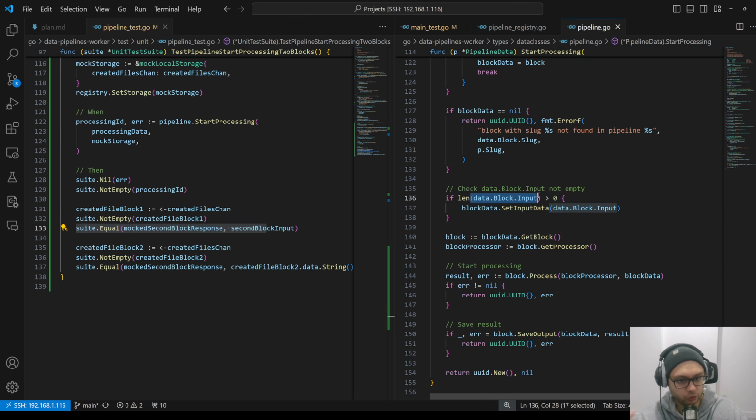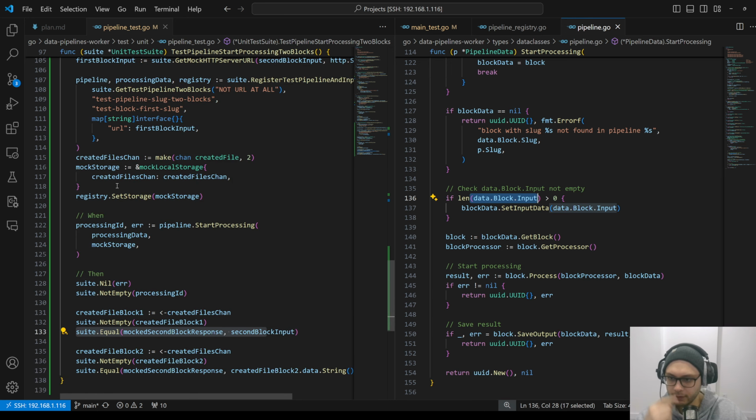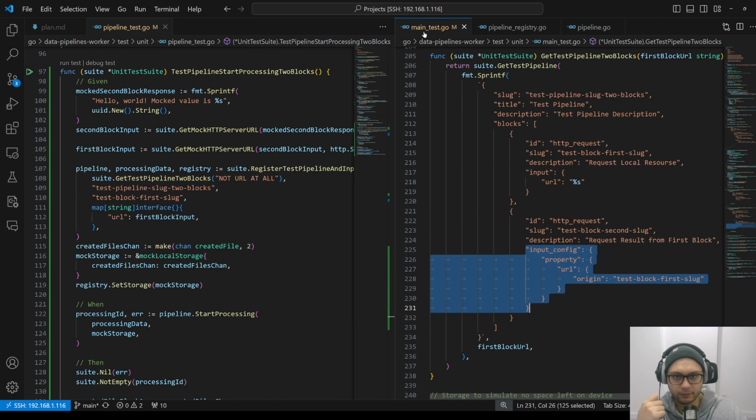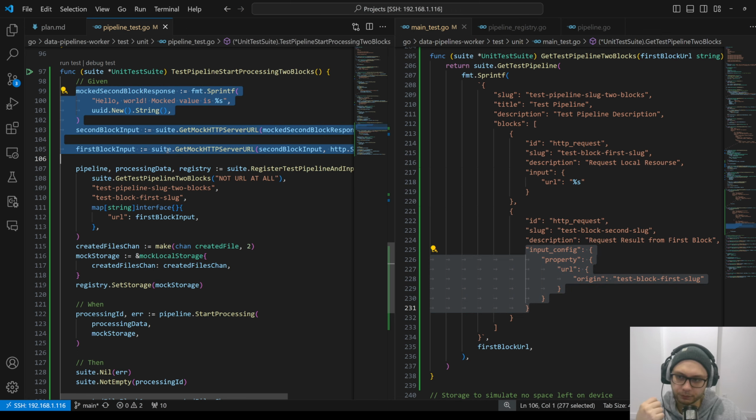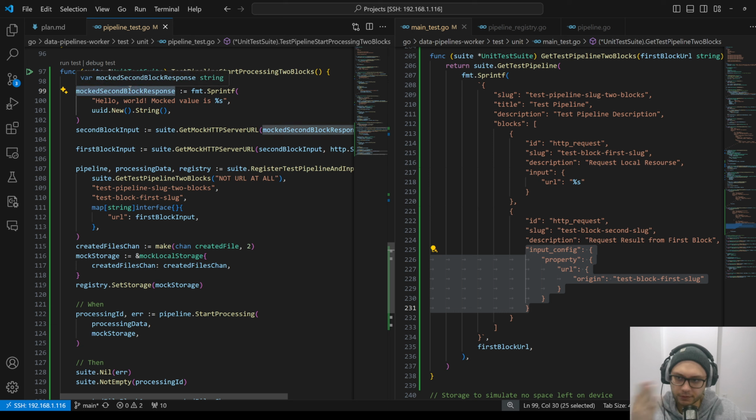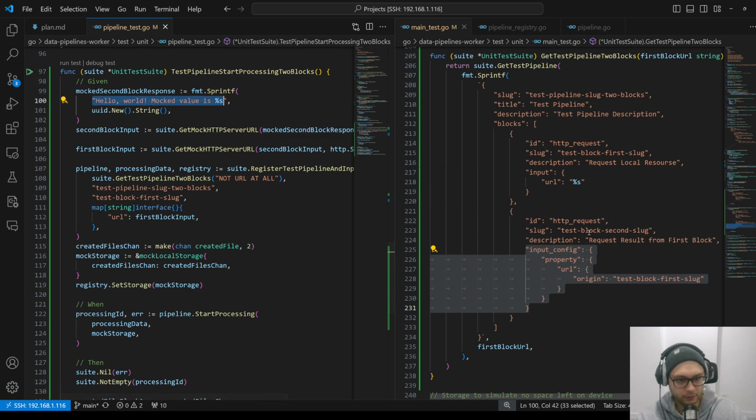So in here I have just input. There is nothing related to input config. But in here it's quite tricky. Maybe I made a mistake here. Second block response. That means the second HTTP block must make a request there. So first block input. It should contain a URL.